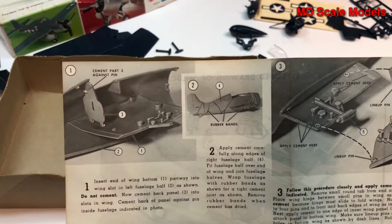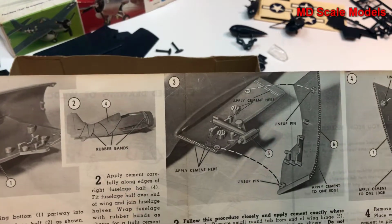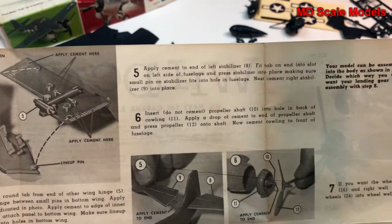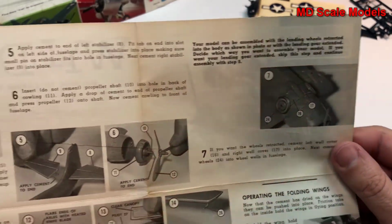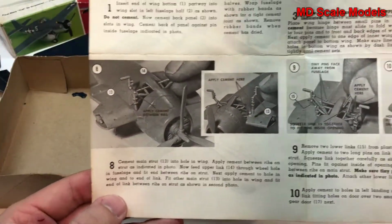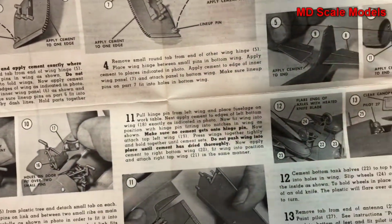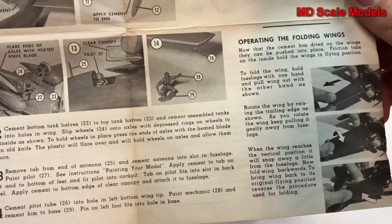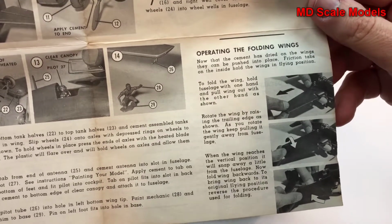We're putting the lower wing and back of the cockpit together inside the fuselage, putting the fuselage together, then putting together these wing hinges so they can fold, then putting the stabilizer, the propeller, and engine on there. Then the wheels could be up or down, and putting those together. And then putting the wings on there, and fuel tanks, canopy, pilot, and looks like we have another mechanic.